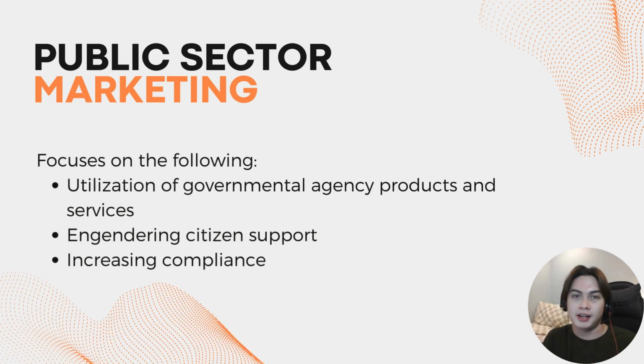Public sector marketing. In this domain, marketing efforts are most often counted on to support number 1, the utilization of governmental agency products and services, namely the post office or the community clinics that we have. And then second would be to engender citizen support, like for road improvements. And then lastly, to support the increase in compliance rates, like with policies regarding public health practices at farmers markets.